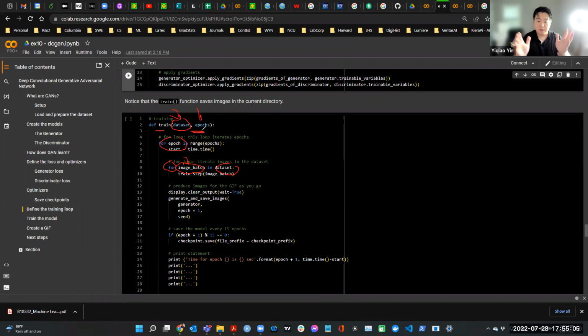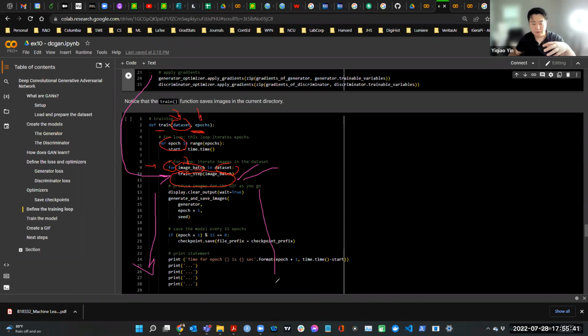You need to tell the computer, hey, I want 50 epochs, or hey, I want 100 epochs. Then the first for loop is going to take care of that. The second for loop is going to take care of each of the pictures. And with each picture you train on, you will get more and more accurate, because every time in the for loop, we call this training step function, which is coming from here. You plug it in there. And that's really it. The training stops here. Everything below is just making my production pipeline a little bit cleaner, with nice pictures, animations, and so on.